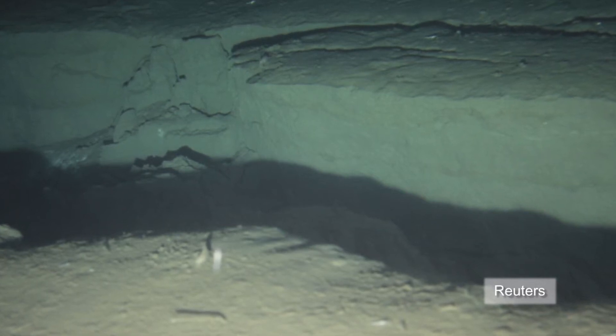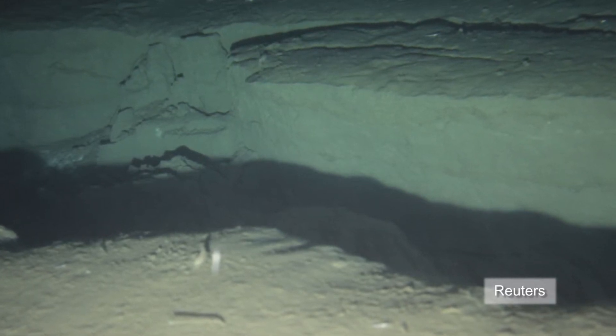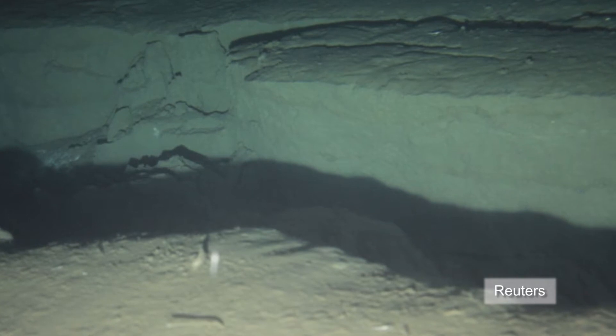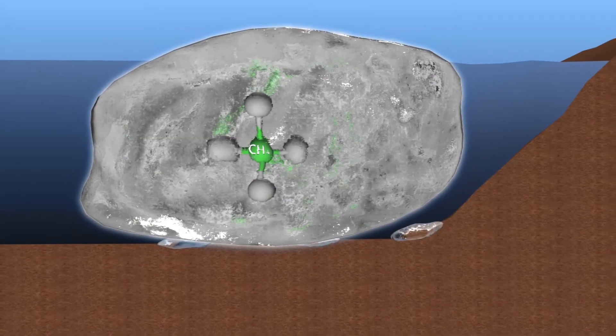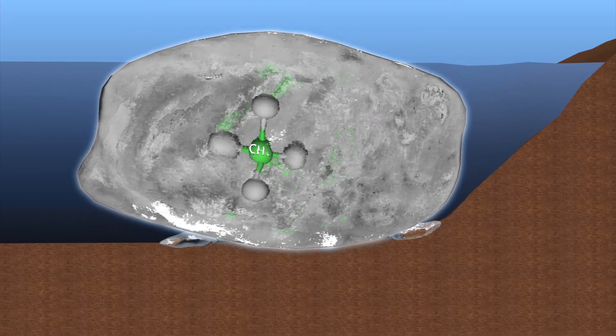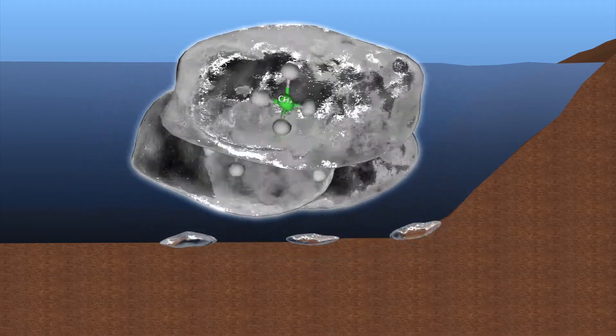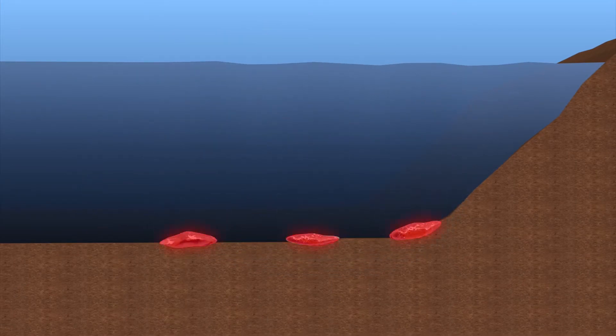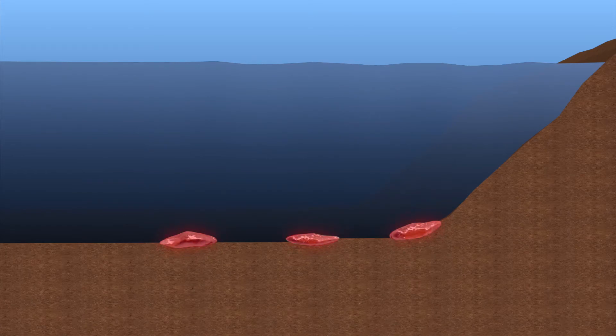A new study revealed that earthquakes might contribute to global warming by causing the release of a greenhouse gas called methane. An international team of scientists have estimated that enormous quantities of methane are locked in icy structures called hydrates on the floors of the continental shelves of the earth.